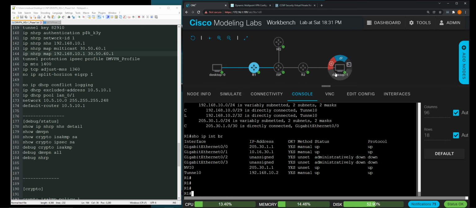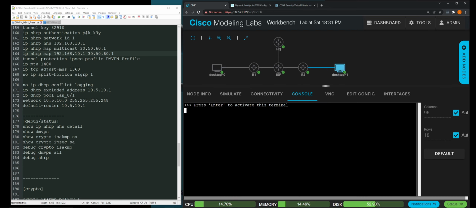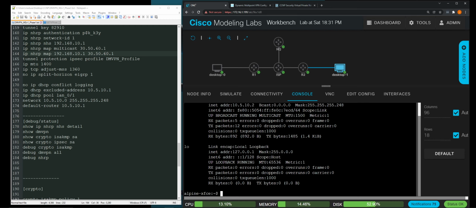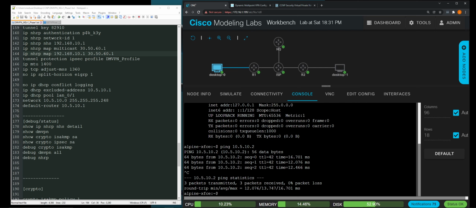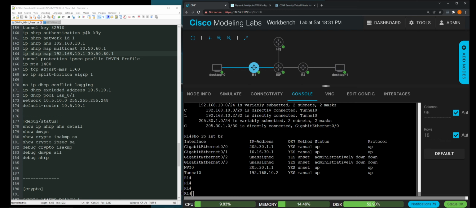So basically, let's take a look at this Linux host. I'm going to ping 10.5.10.2. And sure enough, I have traffic. And then again, 10.5.10, how do I get to that network?